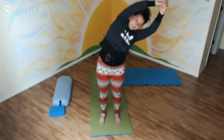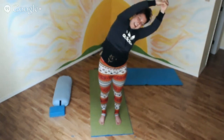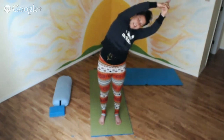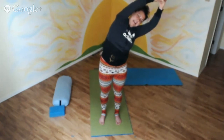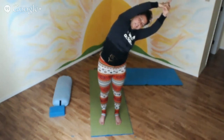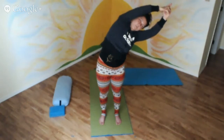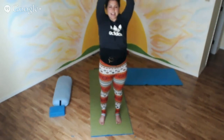Biceps are in line with the ears, and shoulders are drawing down the back. Keeping some activation in the core to keep the spine lifting up and out of the waist. And then exhale, maybe coming over a little bit deeper. And one more inhale. One more exhale. And then inhaling, coming back up.